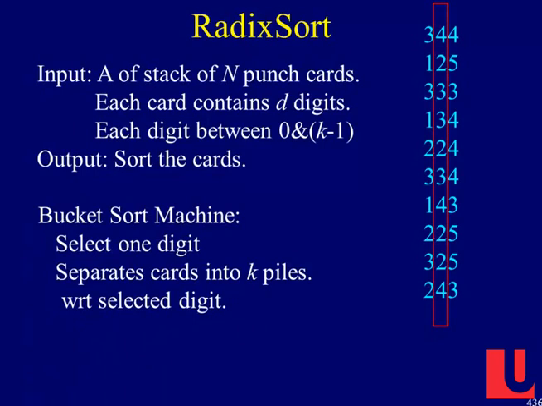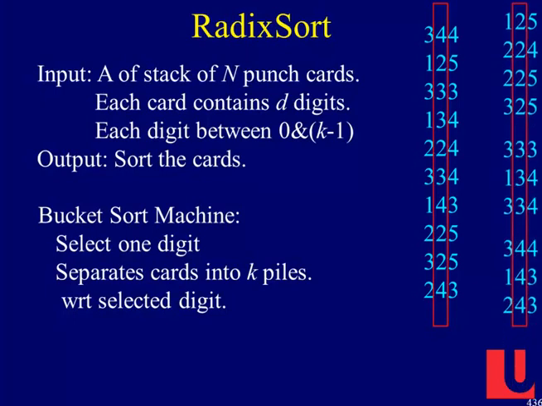And we have a big machine, and what the machine will do is if you put all the cards in the machine and you select a column, then it sorts them based on that column. Really what it does is it looks at each column and it does bucket sort, just like we were talking about. It puts all the zeros here and all the ones here, and then you restack them up. But basically, it sorts the cards based on that column.